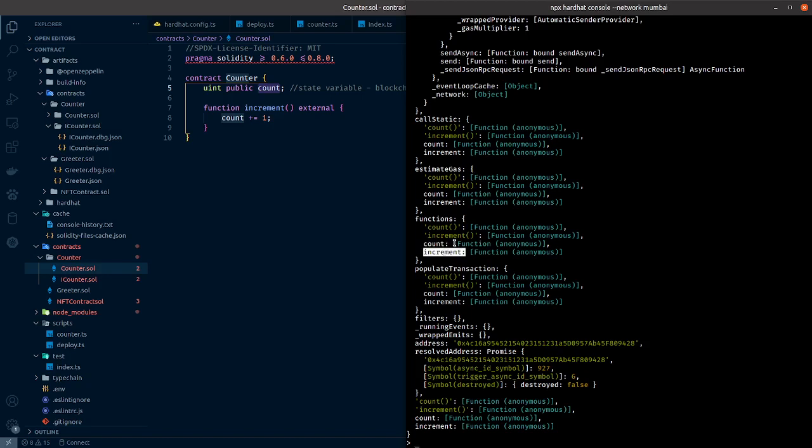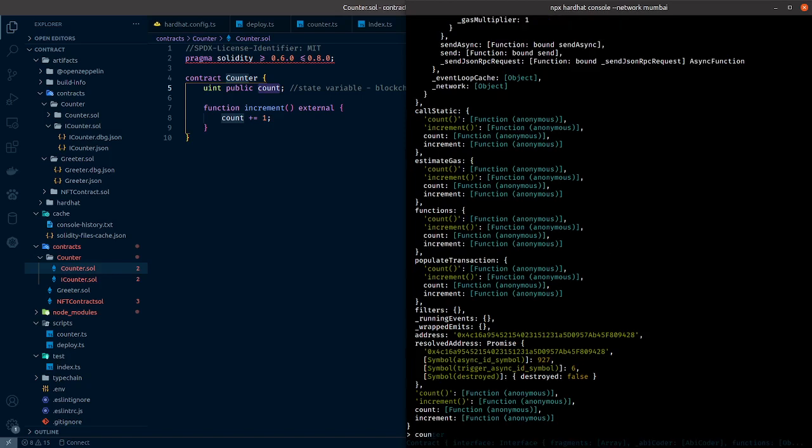So if we don't give any default value in Solidity, it's going to assign the default, for an integer it will assign 0. So the counter has to be in the 0 state. So let's see what it is.